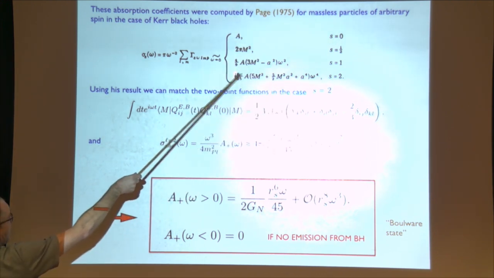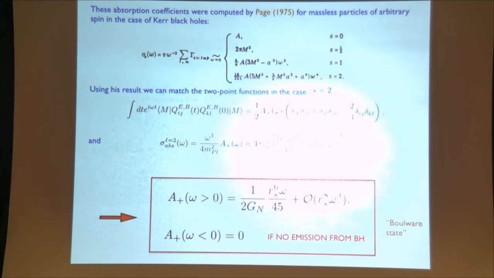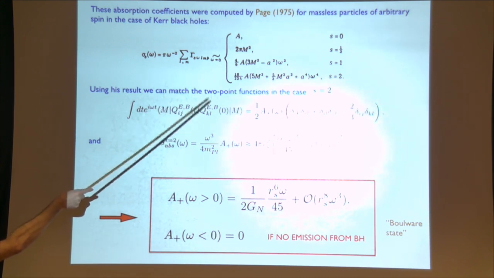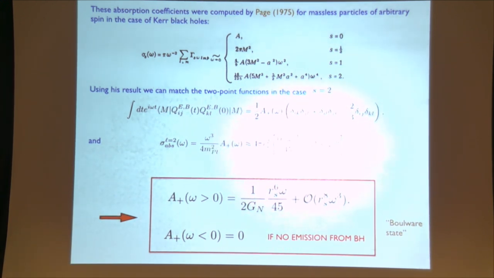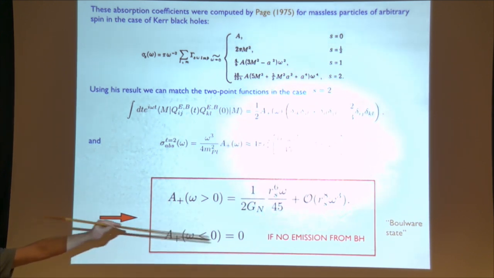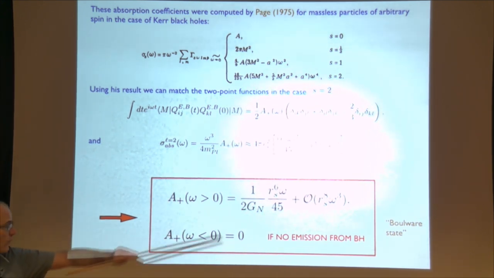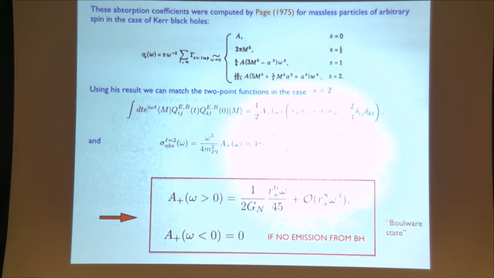We can just take the graviton answer, set the rotation of the black hole to zero, which I'm neglecting in this talk. And then, at least naively, compare that to the result in the effective theory to extract the two-point function at positive frequency, because I'm looking just at absorption. And then if I assume there's no emission from the black hole, you just set the negative frequency part of this Green's function to zero. Turns out we learn later that when we do that, what we're doing is matching into the Boulware state. I'll come back to that point in a second. But that's the two-point function of this quadrupole operator for the black hole. It's the same for the electric and the magnetic pieces.